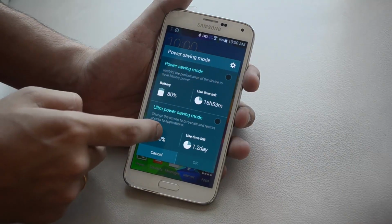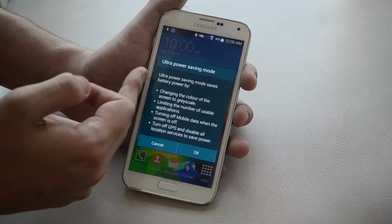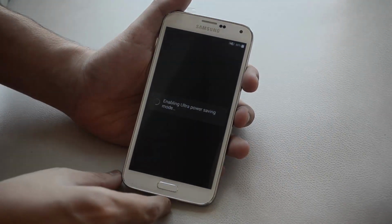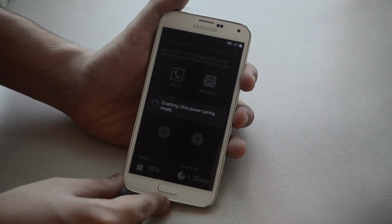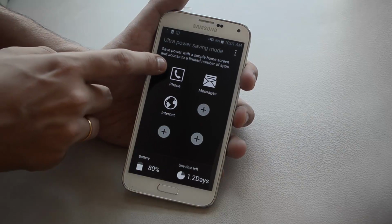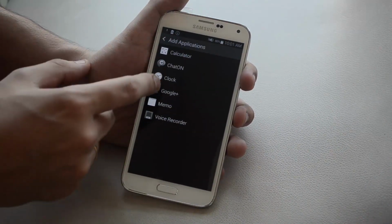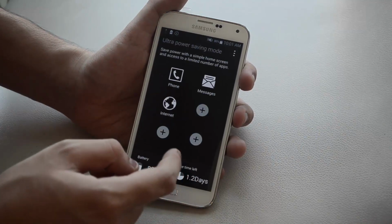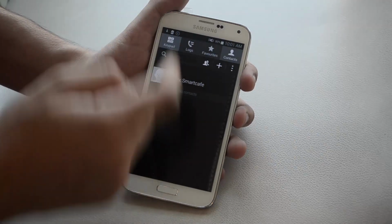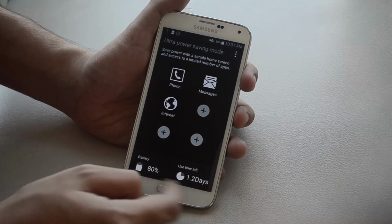In the older devices we have seen only power saving mode, but this device has a newer kind of thing with the S5, that is ultra power saving mode. The main difference is it turns the device completely grayscale, or you get kind of a black UI, nothing colorful but fully black. But it saves your battery, saves the overall performance when it comes to battery life, and you can add some basic features apart from phone, messaging, internet. You can add features like calculator, chat on messaging and all, but still the device works with the basic features like phone and all.